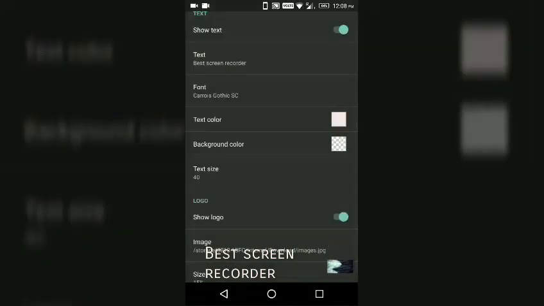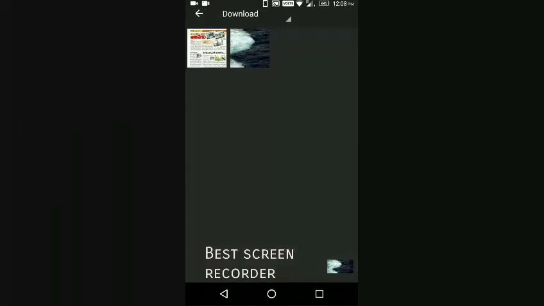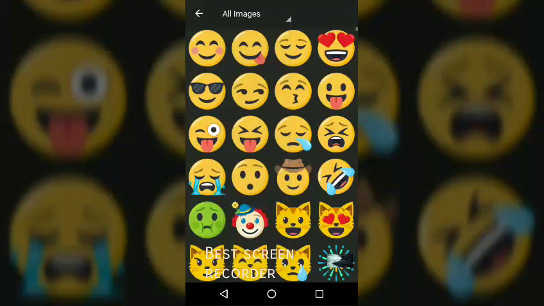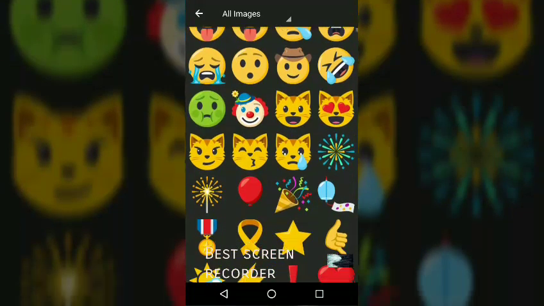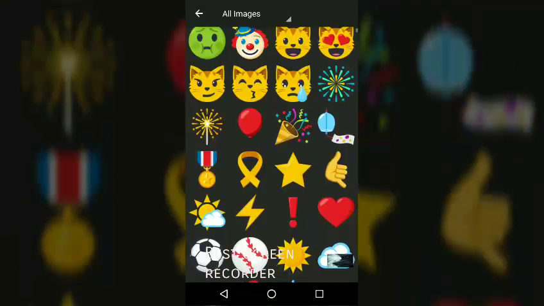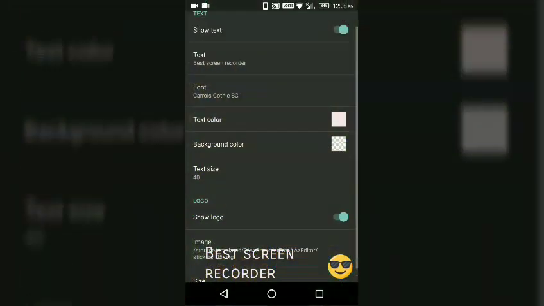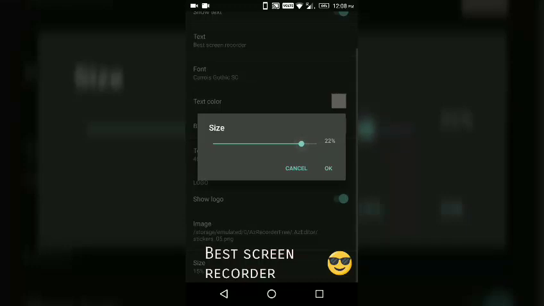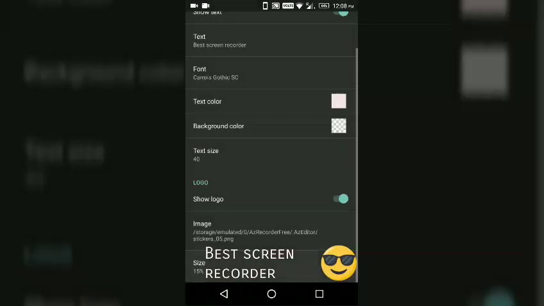You can place it over here. Basically, anything can be placed here. This smiley can be used too. Yeah, this is one of the best features available here, and you can adjust the size as well. If you want a bigger size, you can put it as 15 or 25.